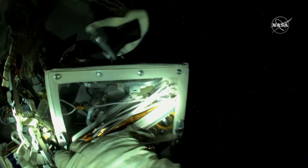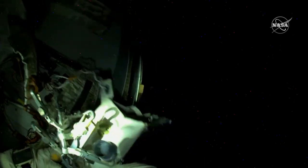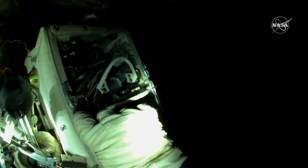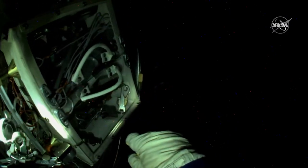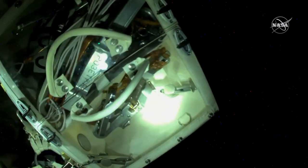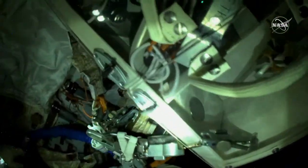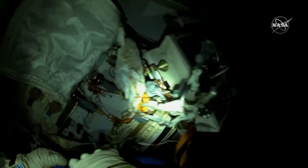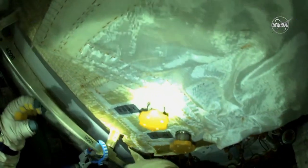The cover. We need to probably tie it together with the cable, or I don't know what would be the best way for you to do it. Okay. I have a lot of interference. What do you want me to do with the cover? Okay, we have two options for the cover. Either remove it from the cable or try to place it near the handrail where we have the slack for the Ethernet cable. Which option do you think is best?